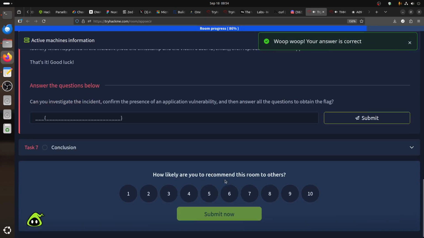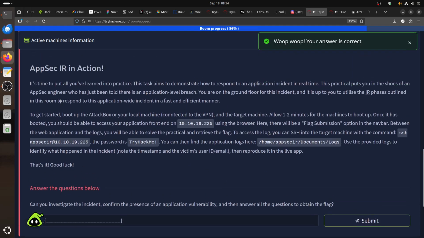Now what's this? Here it tells you AppSec IR in action. It's time to put all you've learned into practice. This task aims to demonstrate how to respond to an application incident in real time.